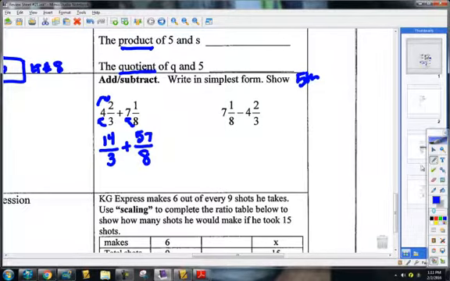And then just remember, you must have a common denominator. And whatever you did to the bottom, you must do that same thing to the top. So you don't technically have to convert these to improper fractions, but I think it makes it a little easier, to be honest. But you guys do it how you want.